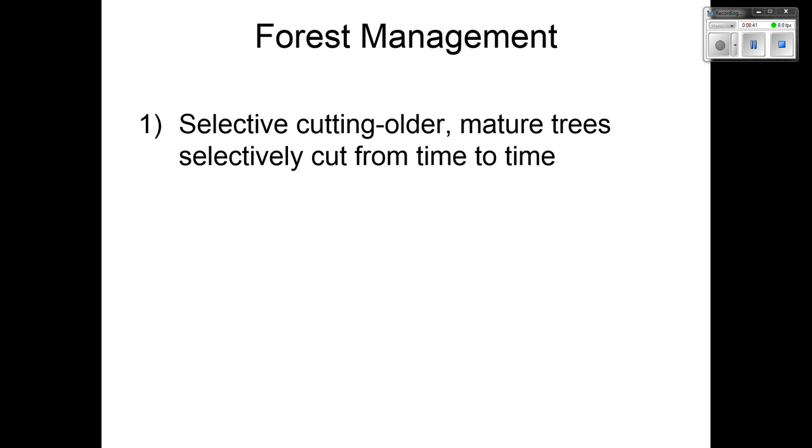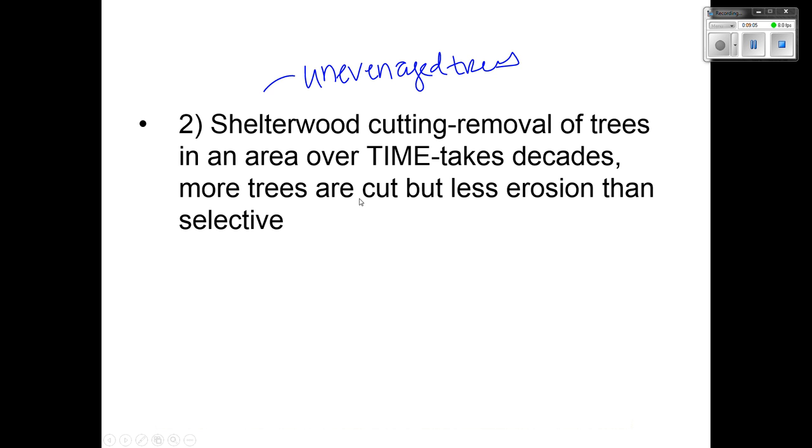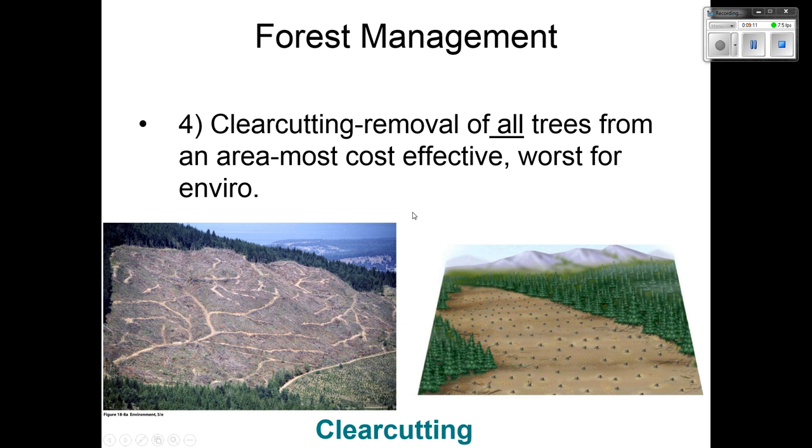Okay, so number five, it says to describe and define methods employed to manage and harvest trees. So we went through the four ways of managing trees. I think you guys drew me some really pretty pictures. And we have four main ways. Truly, you're going to see on the AP exam something probably about clear cutting, because clear cutting is the most common practice and it's the worst for the environment. So if you're thinking, okay, environmental science, probably going to see something that's harmful to the environment.